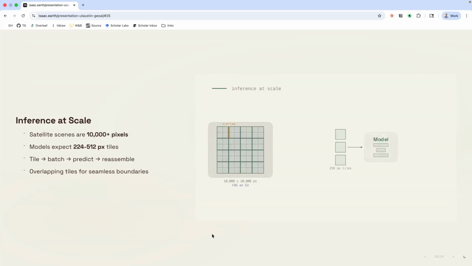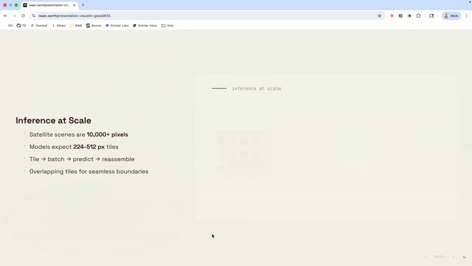This is basically done on a distributed cluster. If you're going to do the whole globe, you would want a Kubernetes cluster or some AWS service that does this. But essentially, you can immediately see how it's embarrassingly parallel, because if I have a bunch of satellite scenes, I just need to know, oh, how many patches do I have?